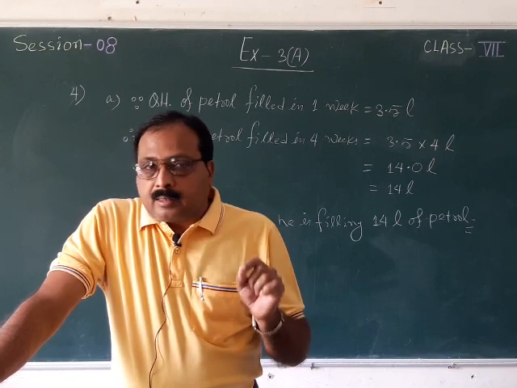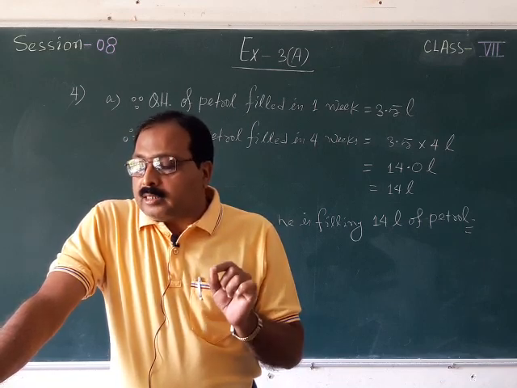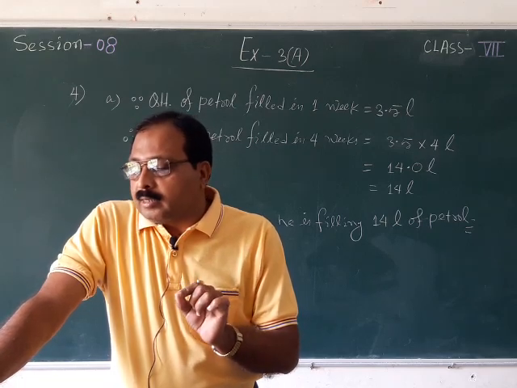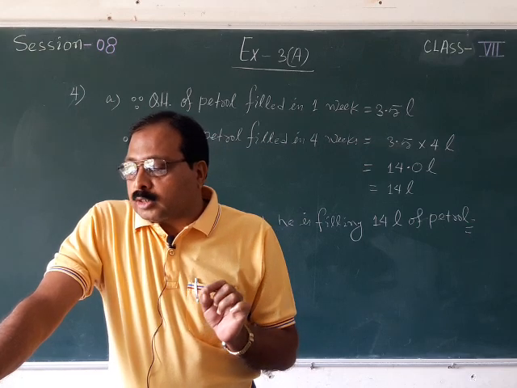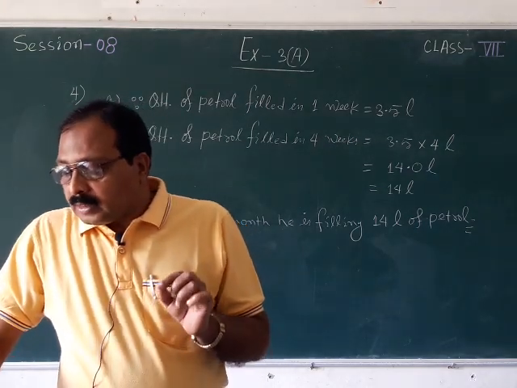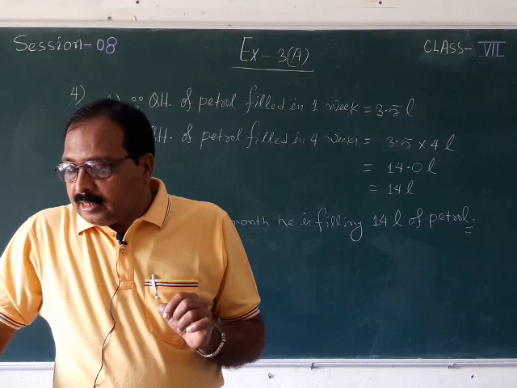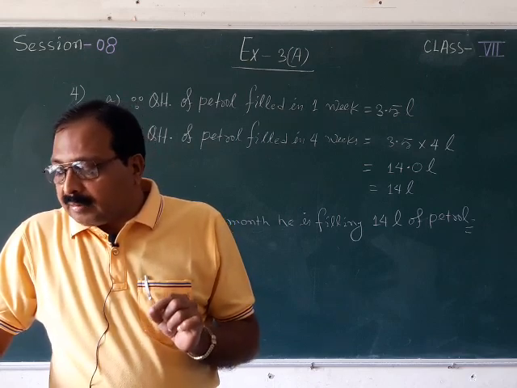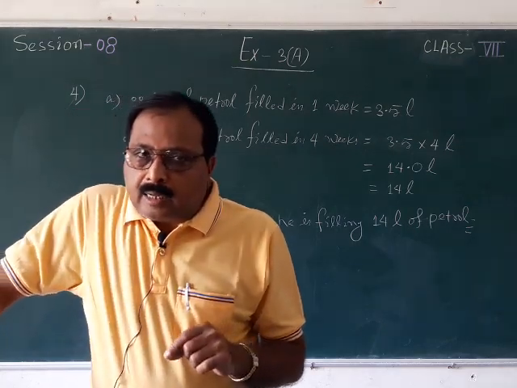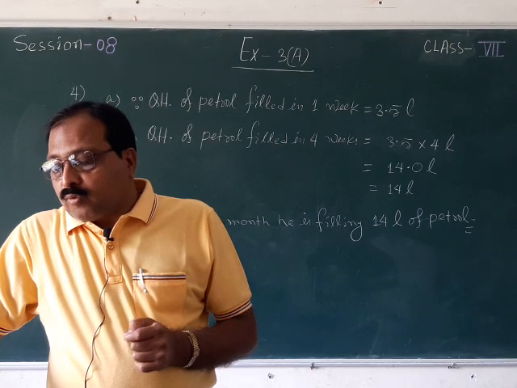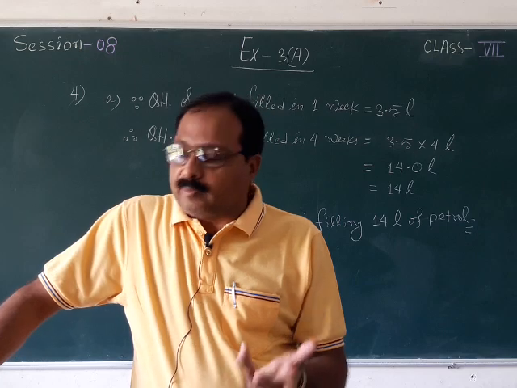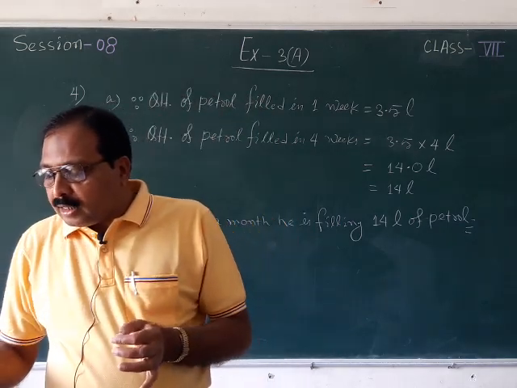Distance covered in 1 day, or distance covered by Sarda in 1 day is equal to 1.5 hours. Sarda jogs for 1.5 hours. It is not distance, it is time given. So you will write the jogging time for Sarda in 1 day is equal to 1.5 hours. Then jogging time for Sarda for 5 days is equal to 5 into 1.5 or 1.5 into 5. Just multiply and write your answer. That will be the answer. Like this you can do the question.